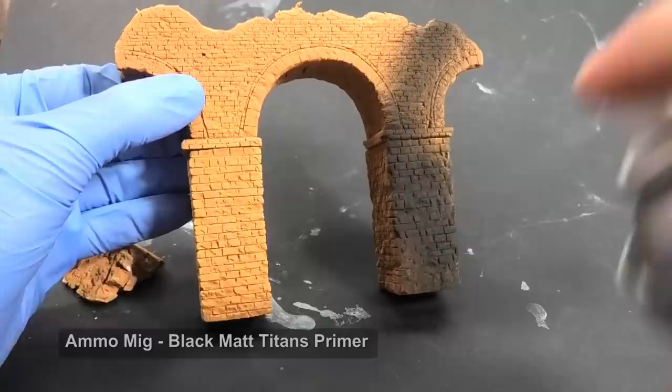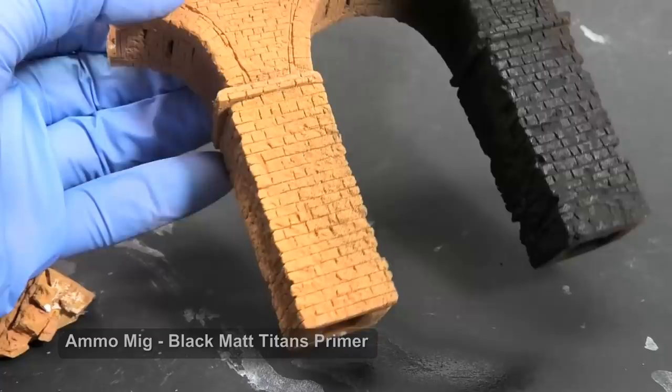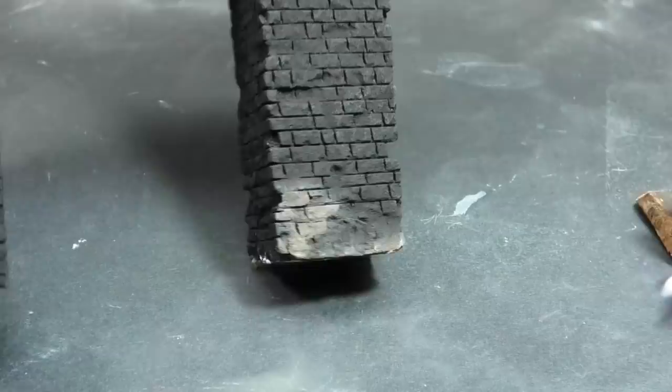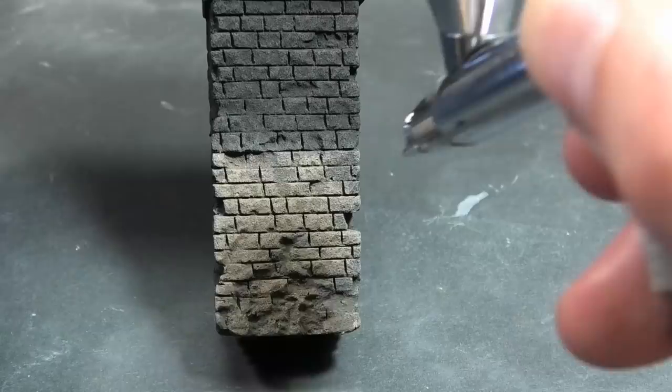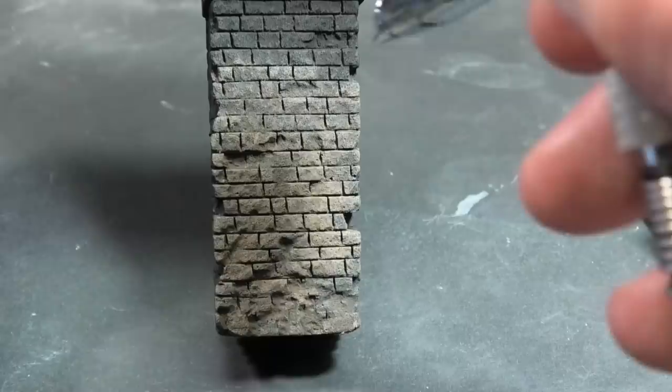I'm spraying the foam with a black primer. The black is suitable for all structures. And now I'm painting stones with a light gray acrylic color. The good trick is to paint some stones with more layers. You will optically make it less uniform.